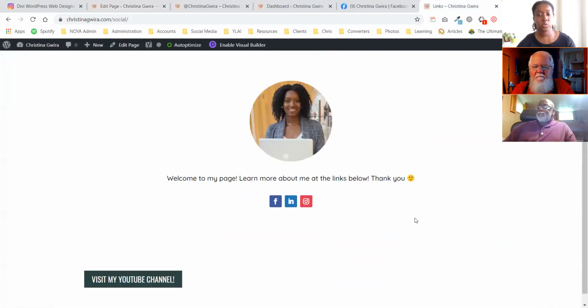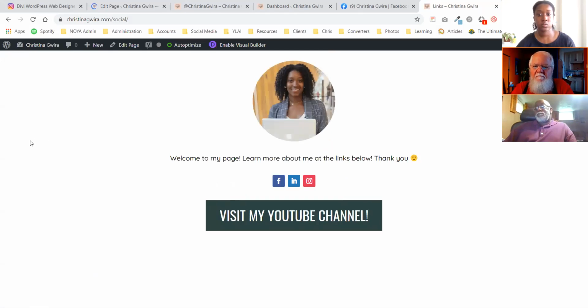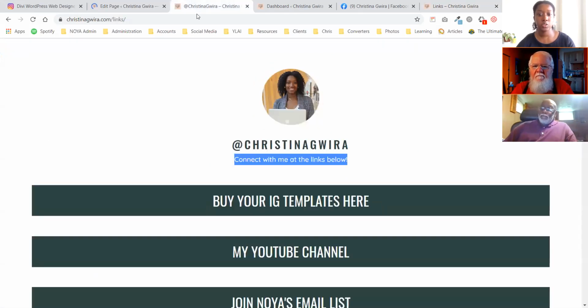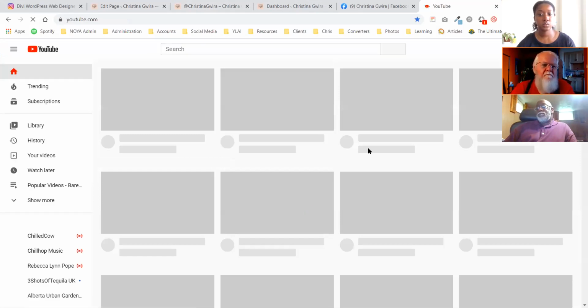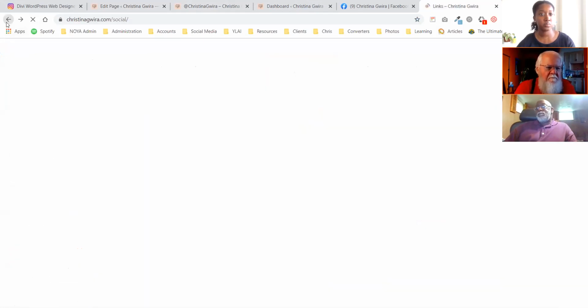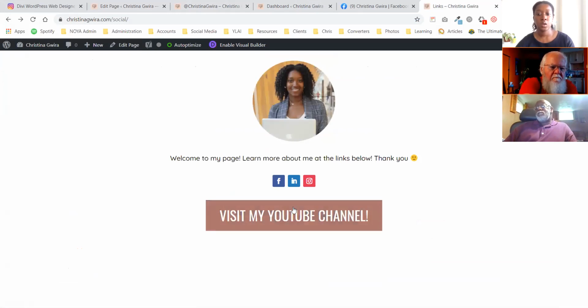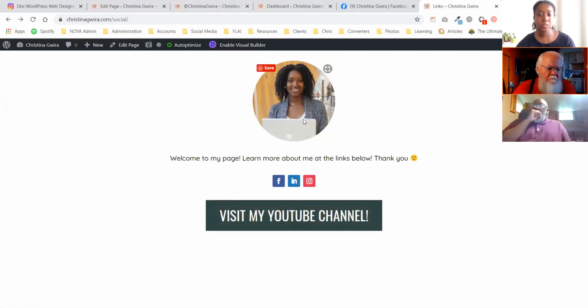So before, this is what the page used to look like. We had a lot of space at the top, a lot of space between the social media icon and the button. And now we're looking more and more like the original. So we've got the header photo, the call to action, the social media icons, the button, and the button goes to YouTube as it should. So we're making some progress. I'm really happy about the padding and the spacing.